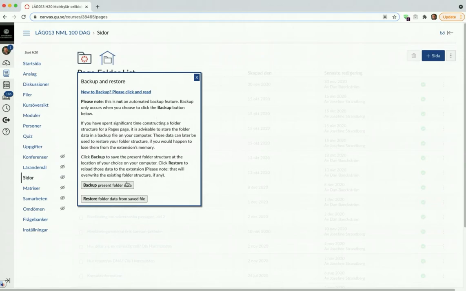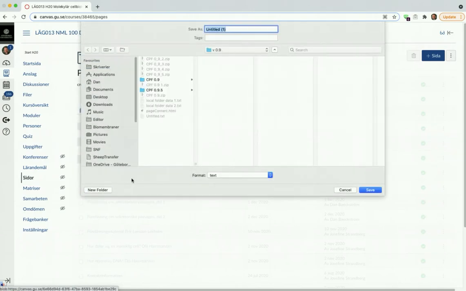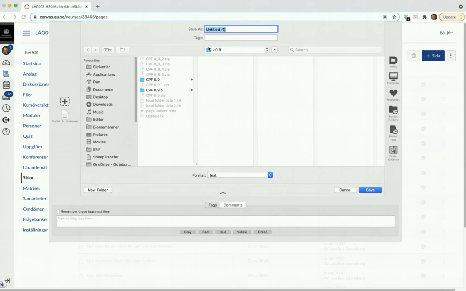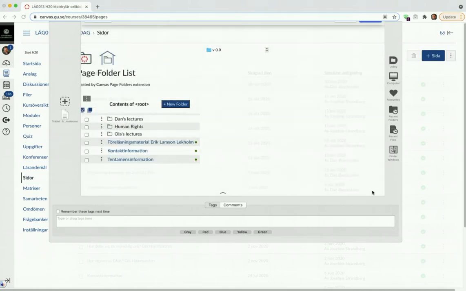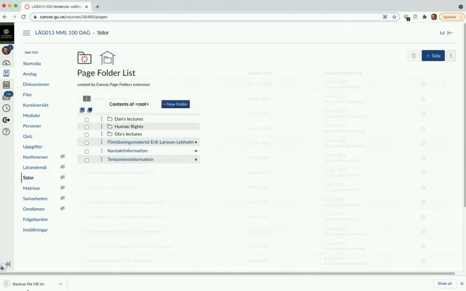So if I now choose to backup the present folder data, I will be asked to choose a file name like this, and then to save it. And then I will have this.